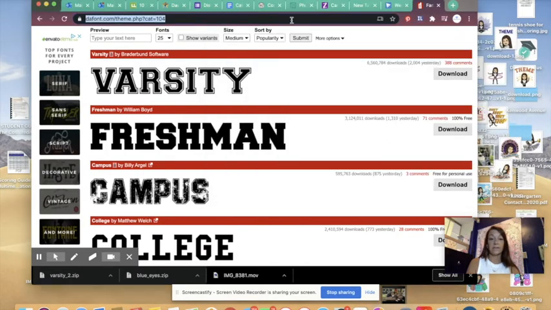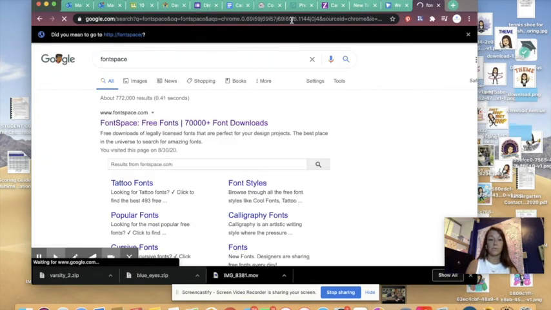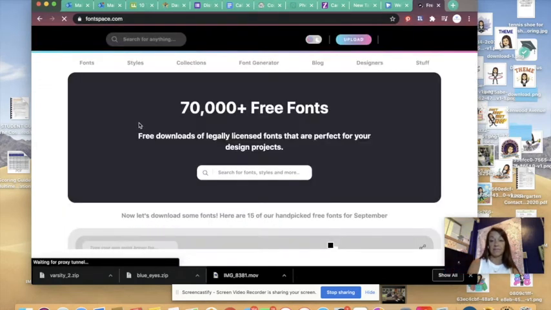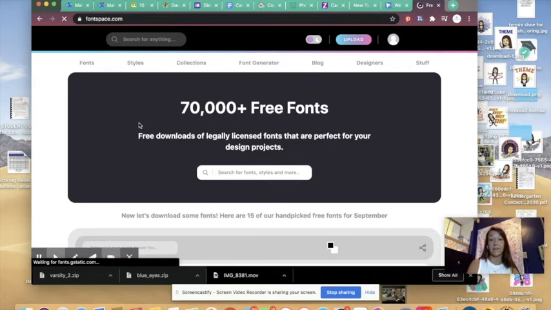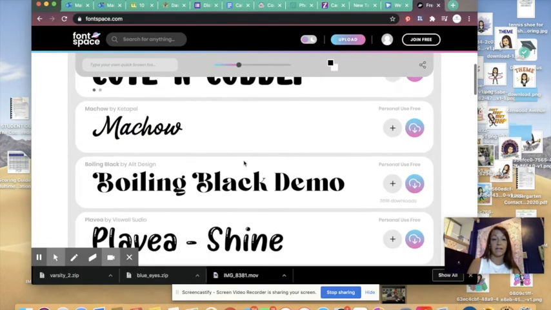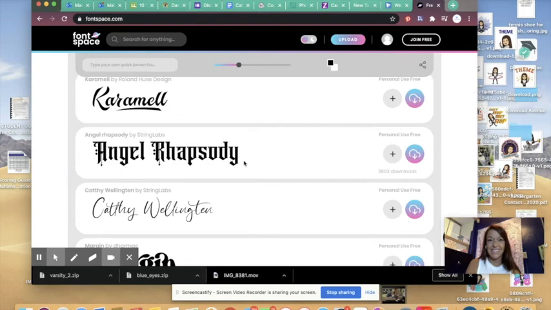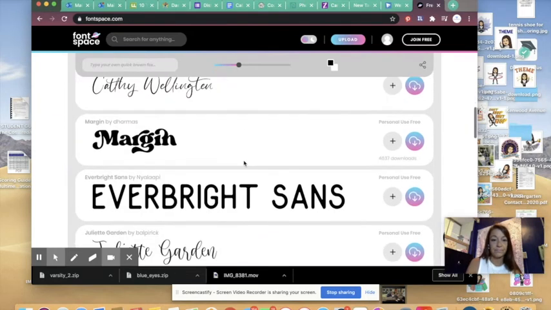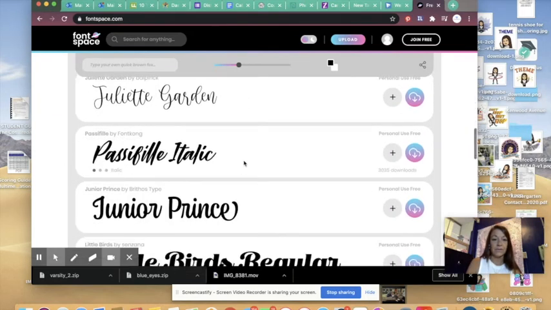Okay, another site is Font Space. There are several. Really, the process works the same. Find the font, download it, unzip it if needed to find that TTF or OTF file, right click, control click, whatever you do, to open with Font Book, install font. Okay, so this is great. I could get lost in these fonts for days.